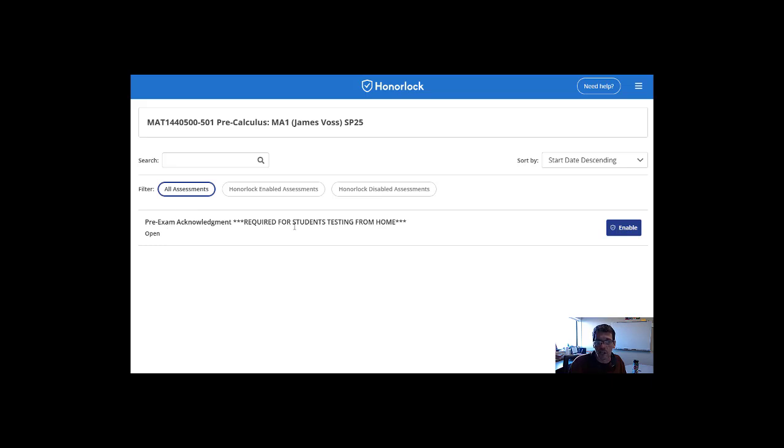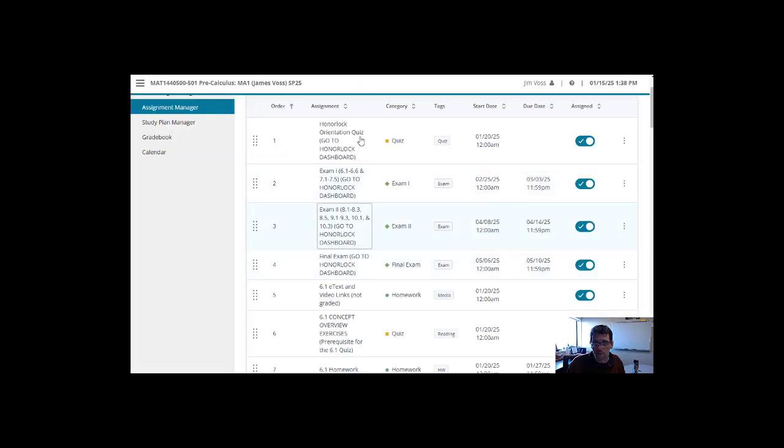So this one is not enabled. This one is actually the D2L assignment, the D2L quiz that you do not need HonorLock for. If I wanted HonorLock to be enabled, I would click there. So once those other assignments are HonorLock enabled, you will see them here. And that's where you take them. You take them through the HonorLock dashboard, not through MyLab Math, okay? If you have questions as you're playing around in MyLab Math or figuring out HonorLock, send me an email, jim.voss@frontrange.edu, and I will help you out.